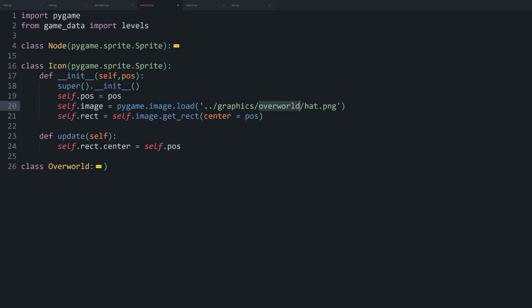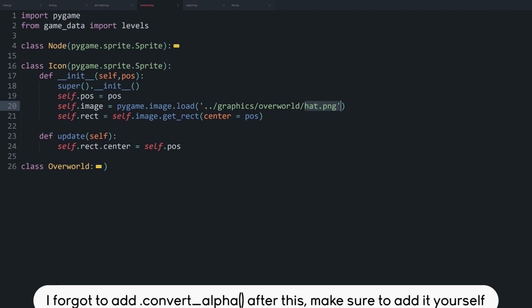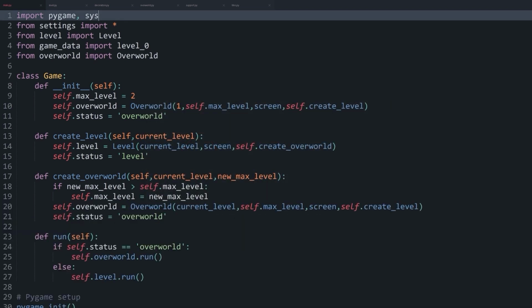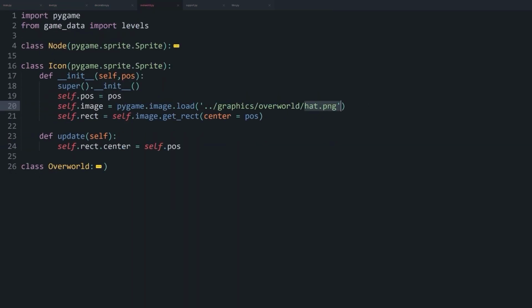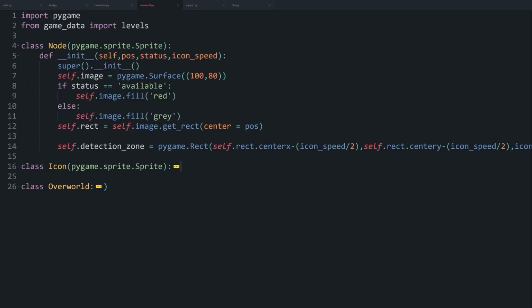So in the overworld file in graphics, we have the folders for the animations for the nodes, but we also have a file called head. And once we have that, I can run this again, and now we get a very stylish head that works and makes the whole thing look much better. Cool. So now back in the overworld, I can close the icon, and that's all we need for this one.